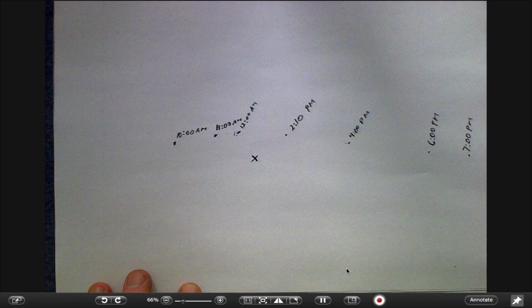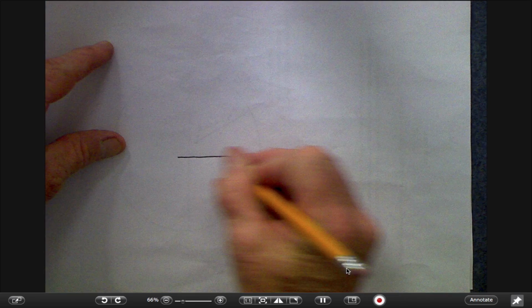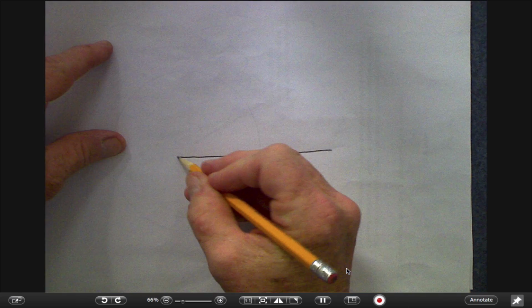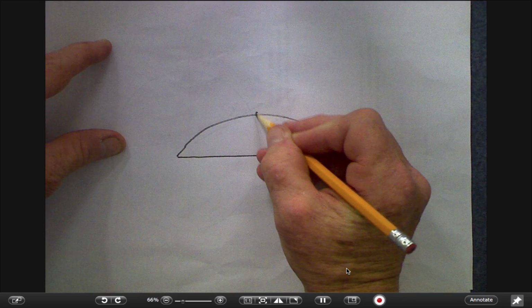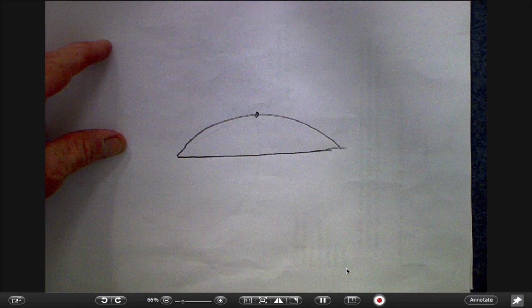Hey everybody, welcome to my movie on how to find local noon on your shadow plots, even if you weren't out making a point at local noon. And this works because of our wonderful symmetry. We know that the ecliptic of the sun makes a nice parabola, and that local noon is the highest part of the sun, with the shortest shadow.